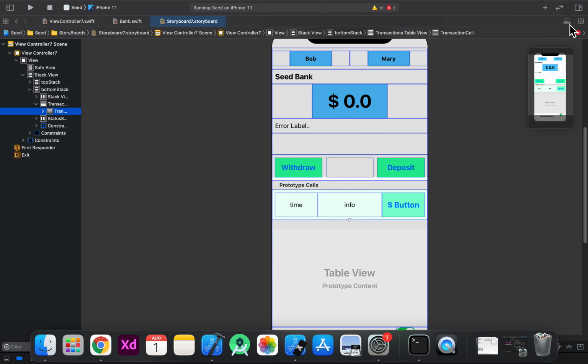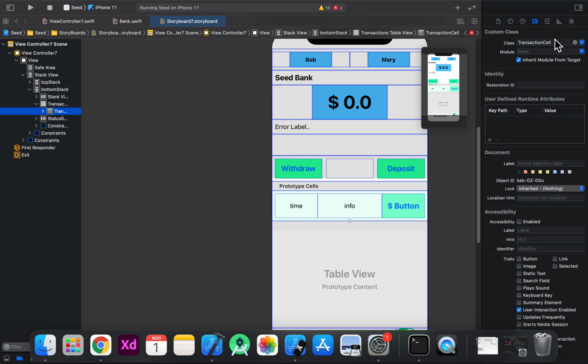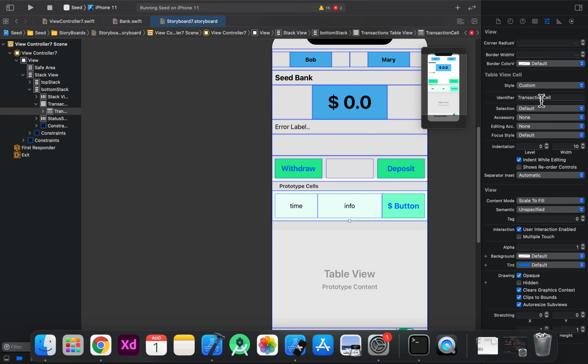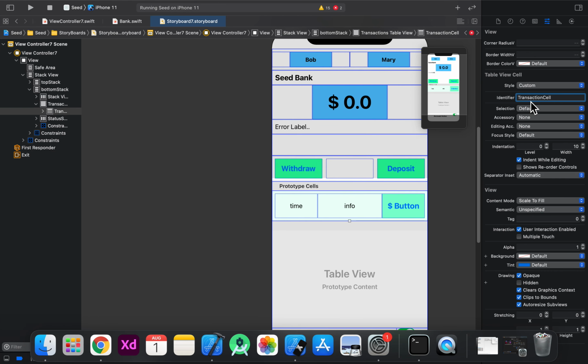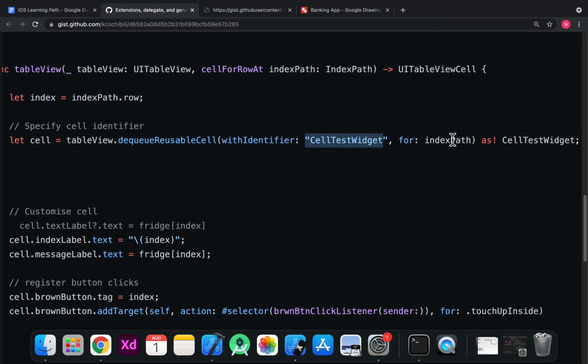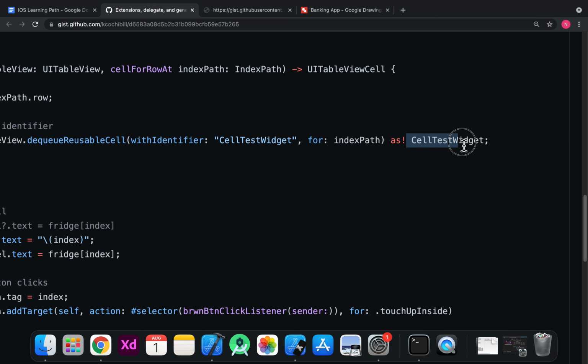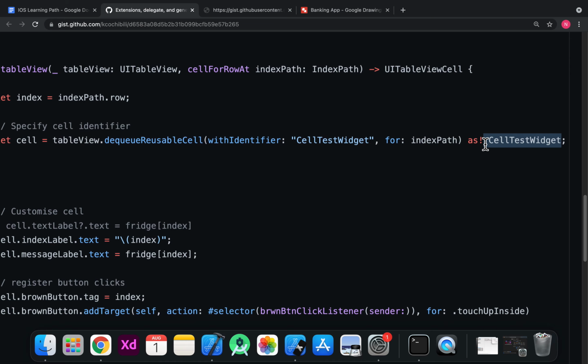Remember when we made some connections here, and then over here we passed in this identifier. So that's what this parameter requests. This identifier we specified here. It is very necessary. And then we of course say the name of the class we created for the cell.